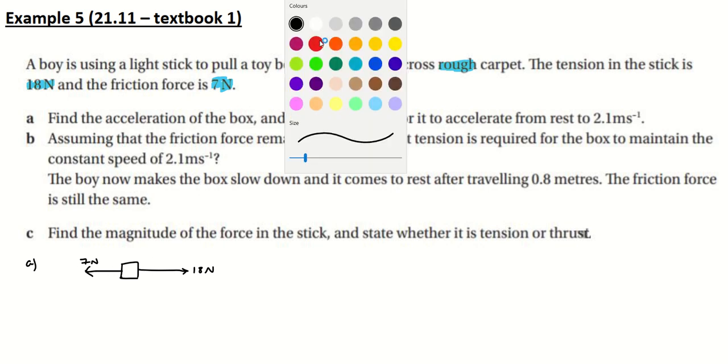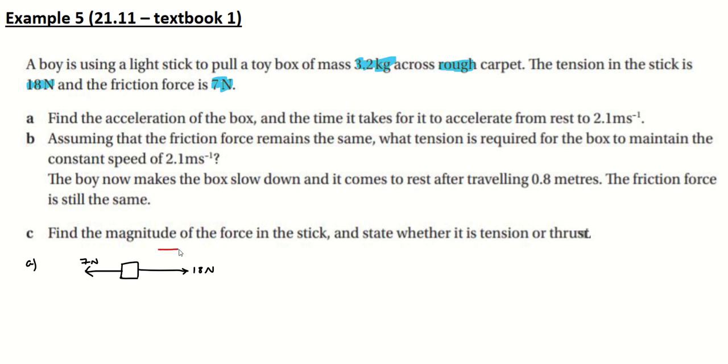And in mechanics, when we have an object in motion, we always put on a double arrow on our diagram in the direction of acceleration. So we don't actually know the acceleration, so we're just going to call that a meters per second squared. Now we could also put on the weight of this box and the reaction force. However, because we're only considering the direction of motion, which is to the right, we don't have to worry about any vertical forces.